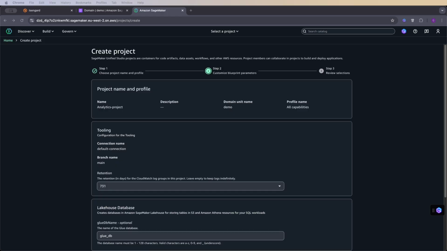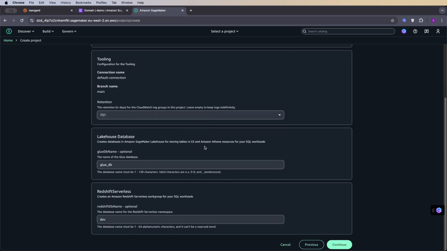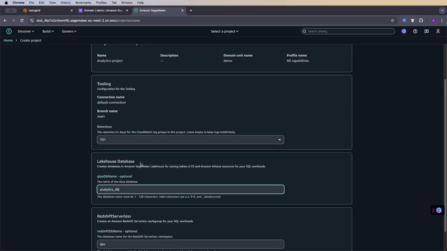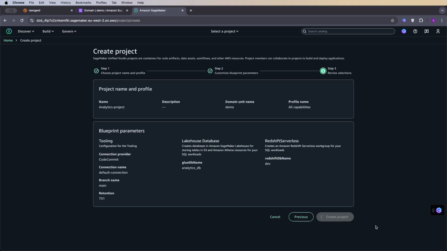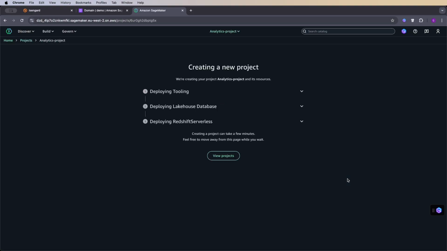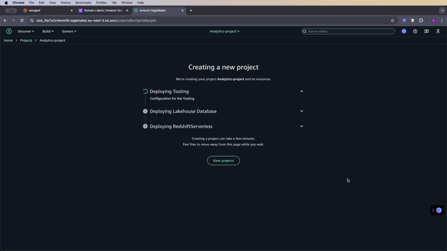It's important to note here as well, there is some ability to customize the different types of profiles and environments you make available as well. But for now, we're just dealing with the inbuilt ones. And so as part of the profile we've just selected, one of the things that will get created for us is a Lakehouse database. And you can see here, I've just overridden the name of that to be AnalyticsDB, but I'm going to keep everything else the same, click continue, and then create the project. And so essentially what's happening now is SageMaker is provisioning those resources for me behind the scenes. So that template of the profile of the environment is being used to create a variety of different compute for me, which is going to then allow me to interact and analyze my data.